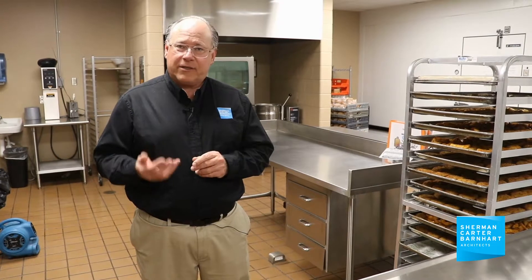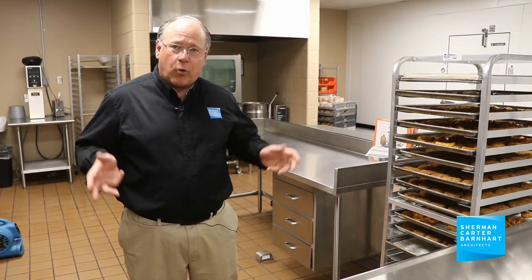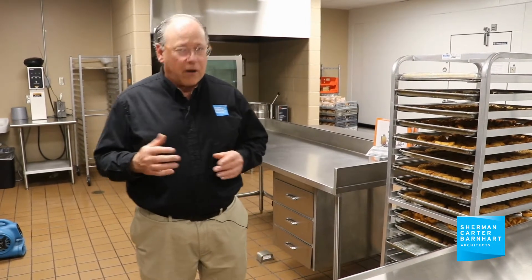One of the key features of Richardsville was to eliminate the tilting skillets, the deep fryers, and that large commercial hood — one of the first things turned on during the day that uses a tremendous amount of energy. We traded the tilting skillets and deep fryers for combi ovens and steam kettles, which eliminated the necessity for the hood. Now we only have to deal with steam-laden vapor, and that only occurs when a piece of equipment needs to evacuate steam. It comes on automatically and then immediately goes back off, so the energy savings are very apparent.